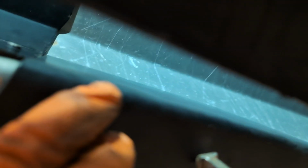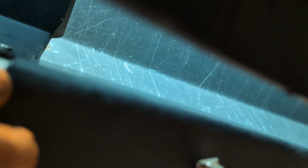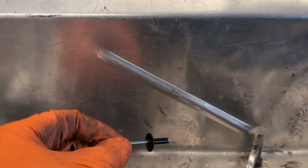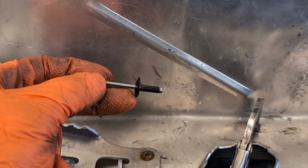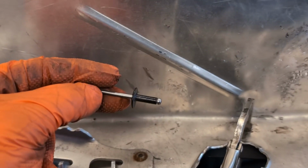All right, a little hard to see, but I've got my bracket clamped into place. Lines up with the existing bracket up in the tunnel. I'm going to drill some holes. And we'll be riveting in the bracket with these black 3/16 big head rivets.